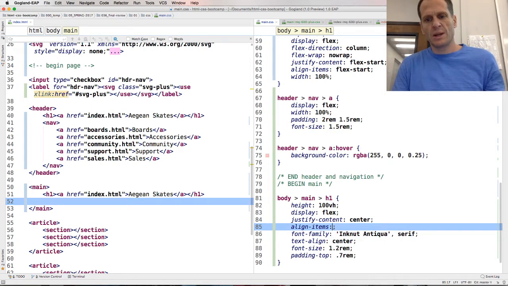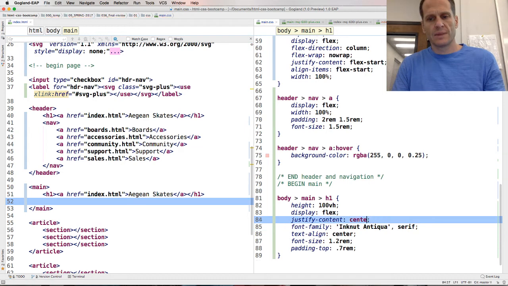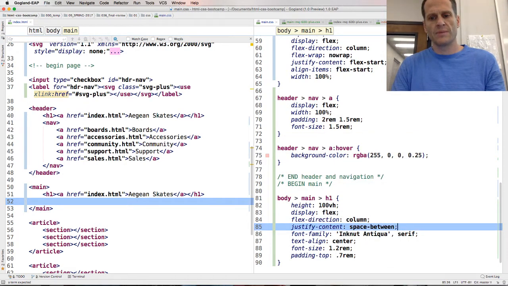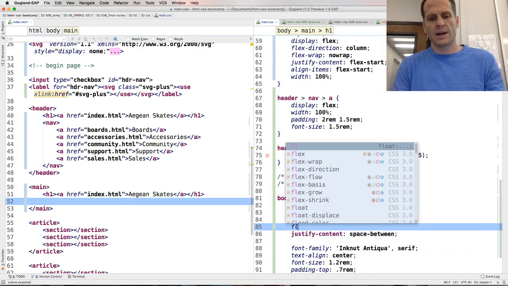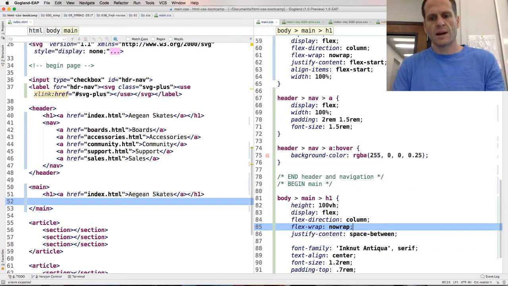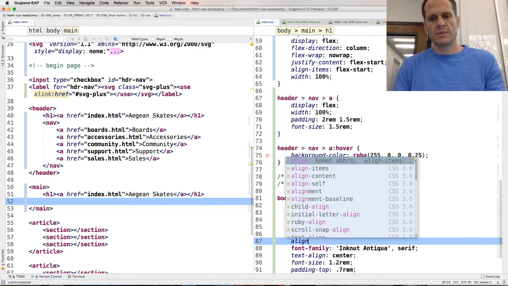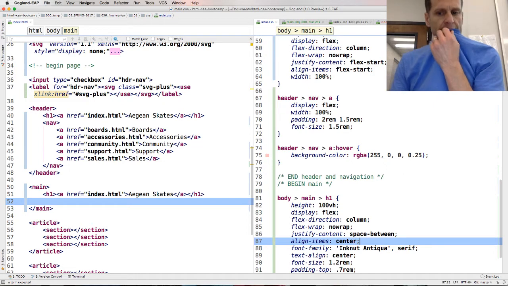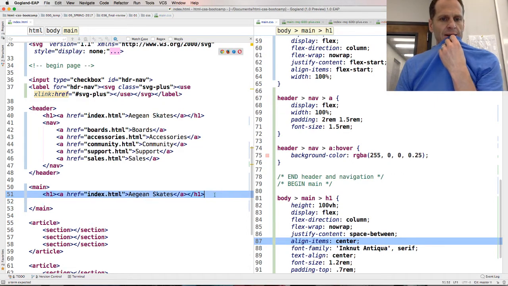There's no space between on line items. So let's look here. Space between or space around? We can do space between, but then we want to do flex direction column so that that's operating on the column. And flex wrap, no wrap. And align items center operates on the cross axis, which is horizontal. And I'm going to want 3 things here.